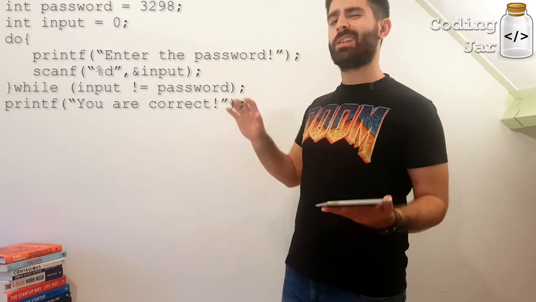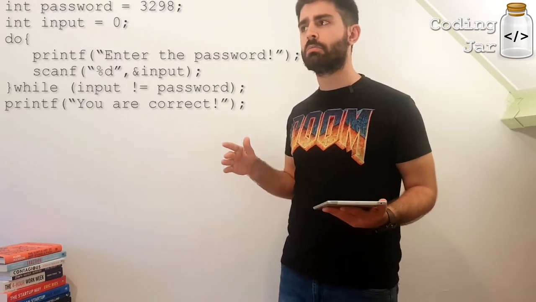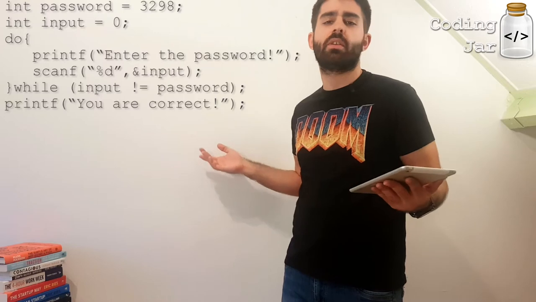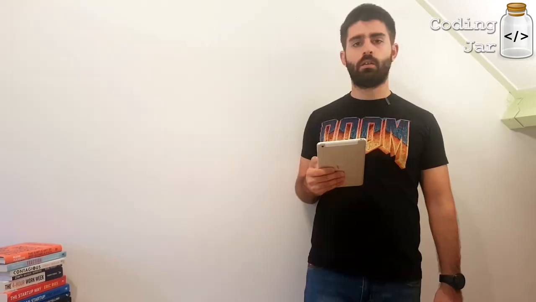So it is useful sometimes when you want to instantiate a variable or other stuff. Personally, I don't use it as much. I try to avoid it because, I don't know, it's just a preference. I want my code to not have do.